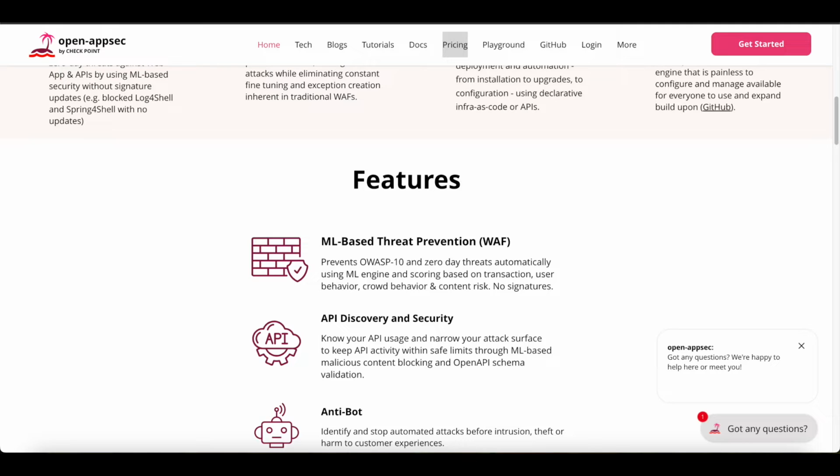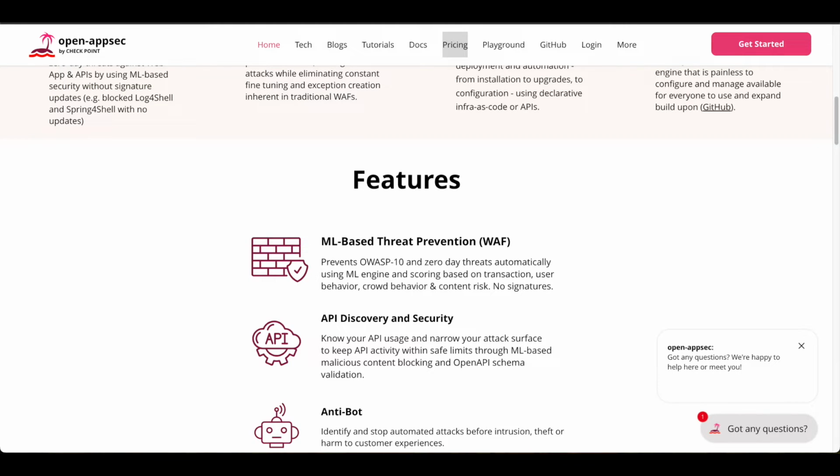It does so by analyzing the application structure and how users interact with the content in order to identify patterns. Open-AppSec also provides preemptive threat protection against the OWASP Top 10 and zero-day attacks. You can deploy Open-AppSec using Kubernetes, Nginx Proxy Manager, and Kong API Gateway. Open-AppSec can also be integrated with CrowdSec, that we've spoken about on this channel a lot of times.